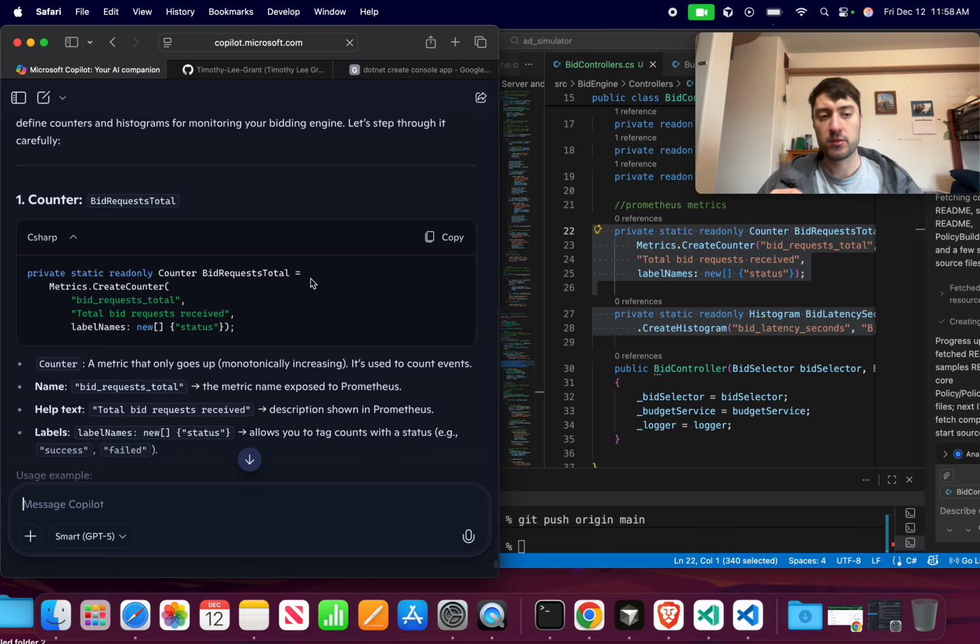All right, so counter. Bid request total. Private static read only. Counter bid request total. Metrics create counter. Okay, so we're creating some kind of counter from this metrics. I don't know, where did metrics come from?